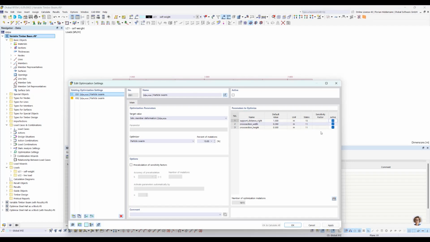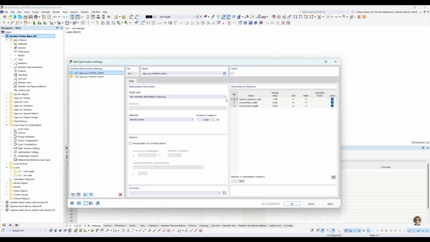For the next run, I say, please make a pre-calculation of the sensitivity factors. In this example, we make only a small guess with, let's say, 5 mutations.